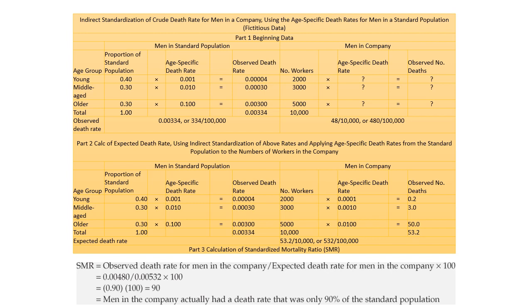Okay, so again, it's a fictitious sort of number here, but it's our best way to get an estimate of actual death rates for these guys compared to people who are actually living on land, right? So again, it helps us out with things like insurance companies, if they're trying to figure out risk for people dying in a particular population or in a particular line of work, whatever the case may be. They can be somewhat useful. You'll find them in all kinds of epidemiologic studies that are being done out there as well. Okay.